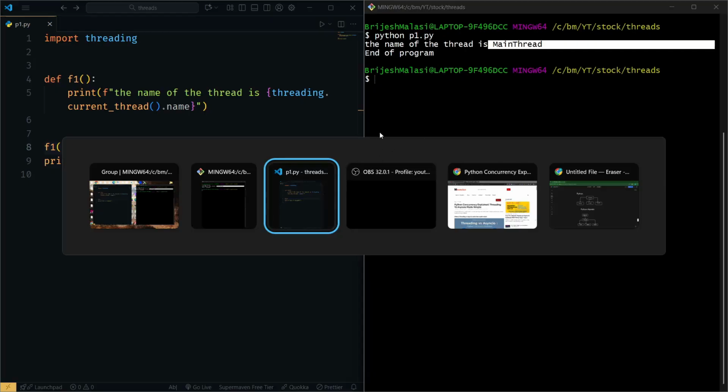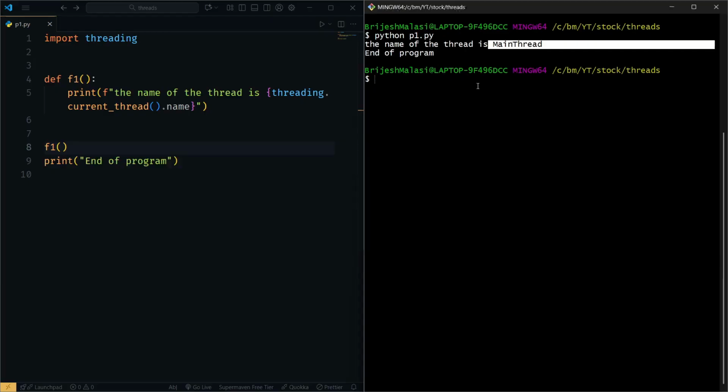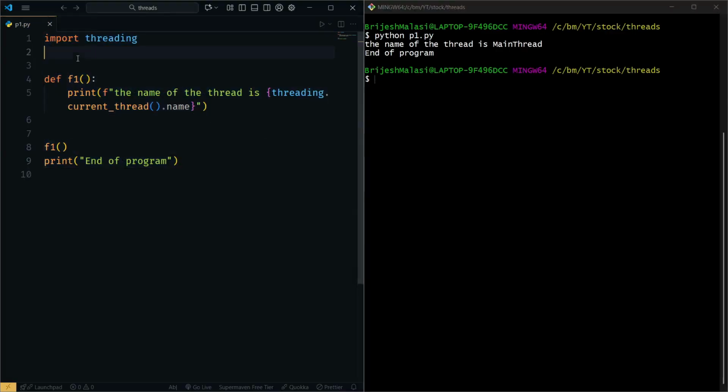By default, in the operating system, I have opened these threads in the form of Chrome, OBS Studio, and all threads are independent. But who is the main thread? The OS is your main thread, and here this program is your main thread. Okay, so this is single threading, because I told you in single threading everything happens sequentially, and this is the example of single thread.